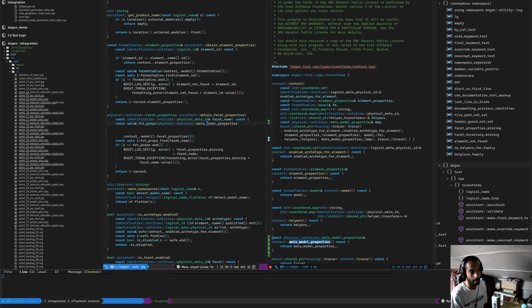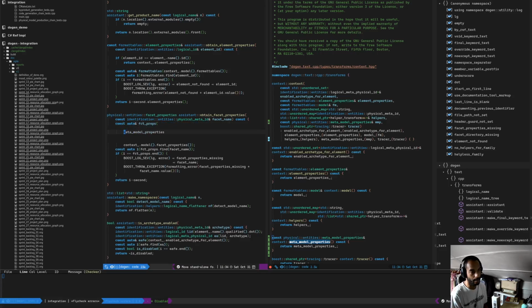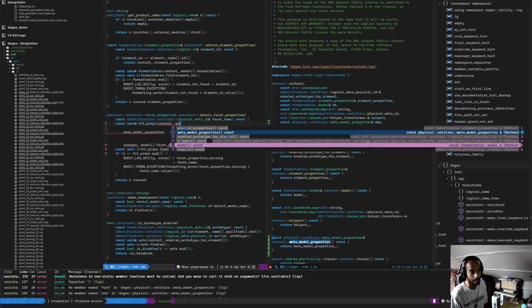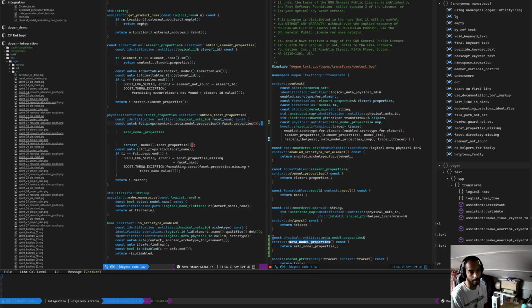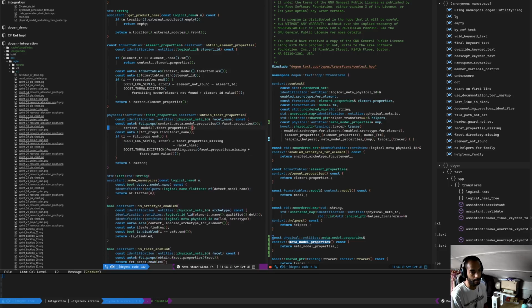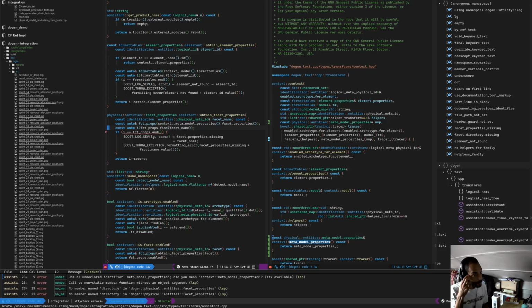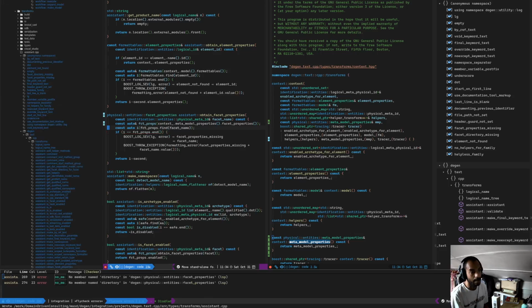Not quite. Oh, actually we got it from the context, didn't we? So context, Metamodel Properties, not Facet Properties. So very nicely encapsulated there. Then do a check, make sure we return the right thing, and away we go.